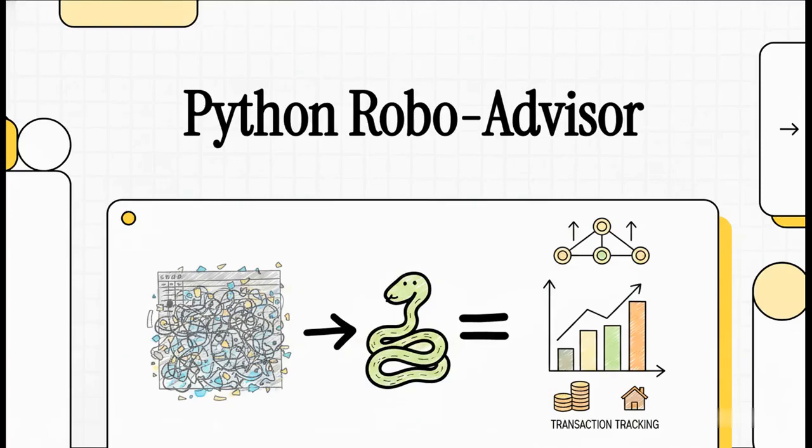Today, we are talking about something truly powerful. I mean, we've all been there, right? Staring at a messy, endless spreadsheet of financial data and just feeling completely overwhelmed. But what if you could take all that chaos and transform it into brilliant, actionable insights using just a few lines of Python? Well, let's dive right in and explore exactly how you can take total control of your financial data, moving from simple transaction tracking all the way up to advanced portfolio optimization.